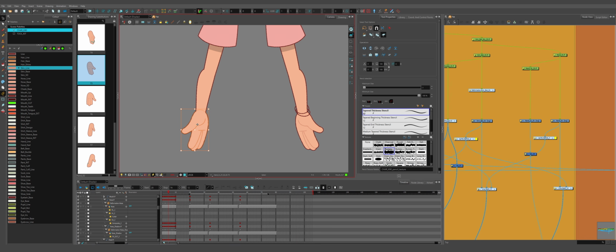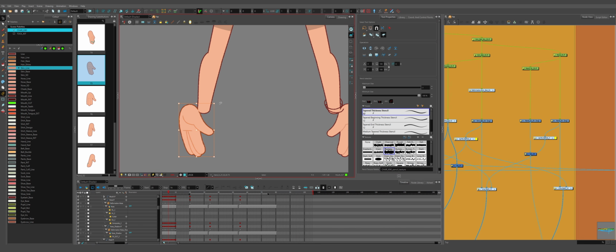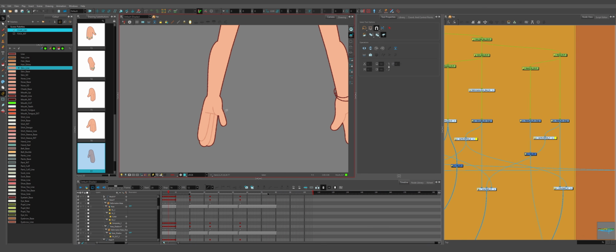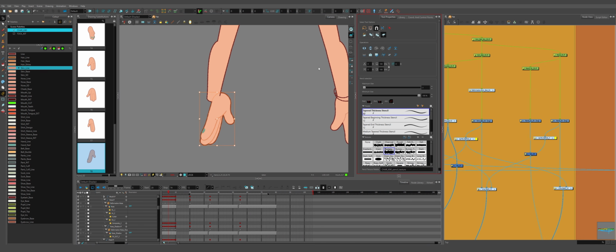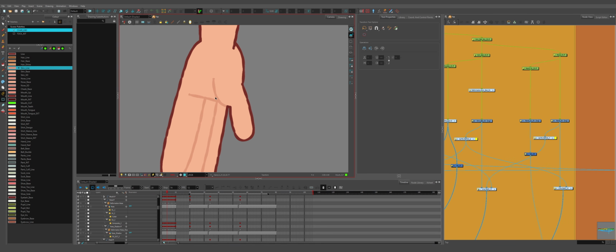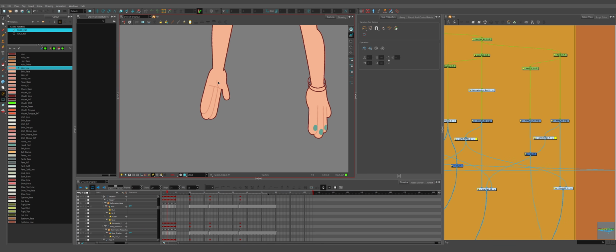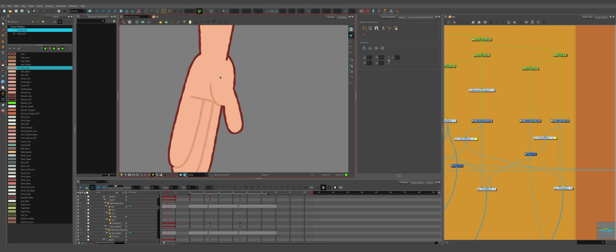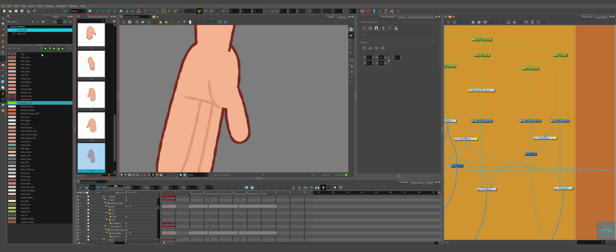So in this scenario, if you're lucky, you can just flip them and pray they work. A lot of the times they'll have some weird issues with them. And you get stuff like this. This hand was actually kind of messed up on purpose because I liked the way it looked, but now flipping it the other direction doesn't look very good. So we're just going to fix this.